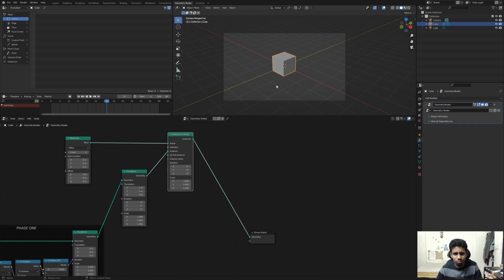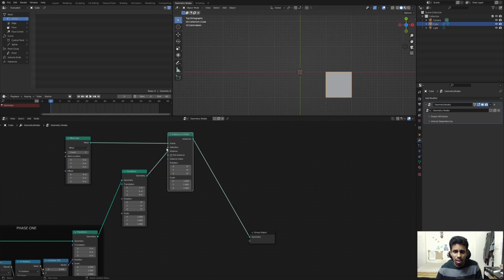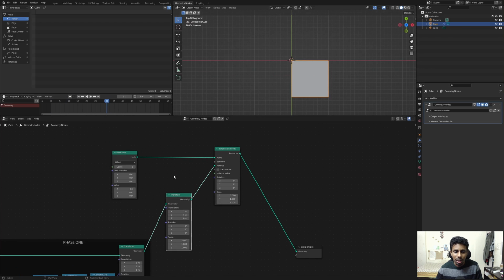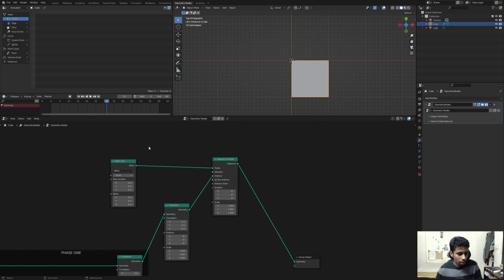So you can take it from here, but for those of you who have big OCD, and want the cube to retain its original position, where it was earlier, it is just as simple. This animation right here, the cube just moved over here because of this transform, so we just have to nullify it, and we're going to nullify it by moving the point itself.